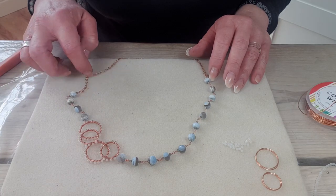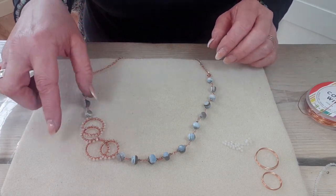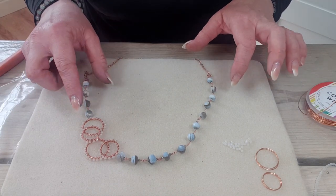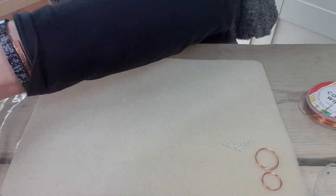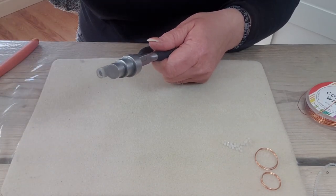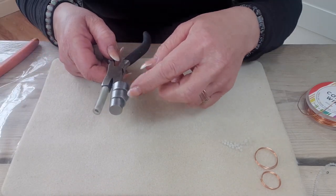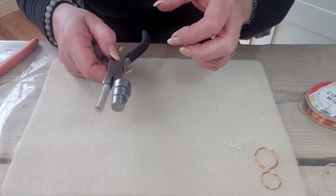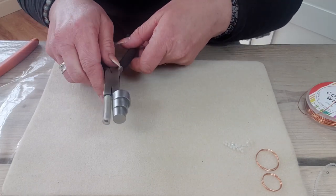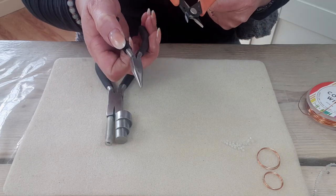It works beautifully with the moonstone. I've got an asymmetric design with this patterning here, and this is created using four different size loops of wire set with the moonstone around the edge. I'm going to show you how to create these elements and then join them together. In terms of tools, you'll need some bail makers or objects like a marker pen, lipstick, or nail polish — two or three different sizes to work wire around to make different size loops. You'll also need flush cutter pliers and flat nose pliers for finishing the tips of the wire.